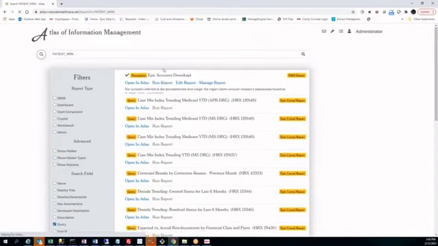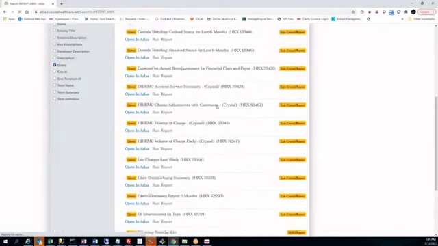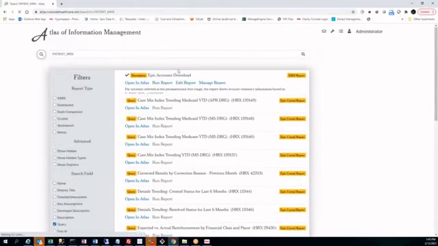Click there, and now I have search results that are matching on patient MRN in the query.